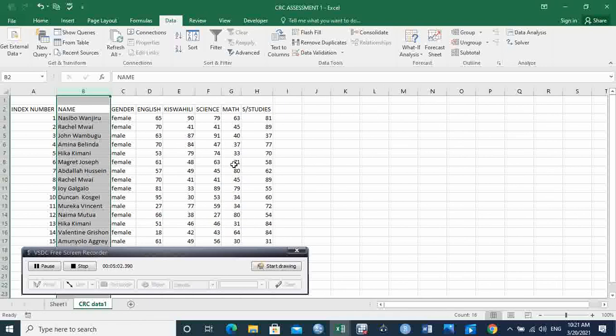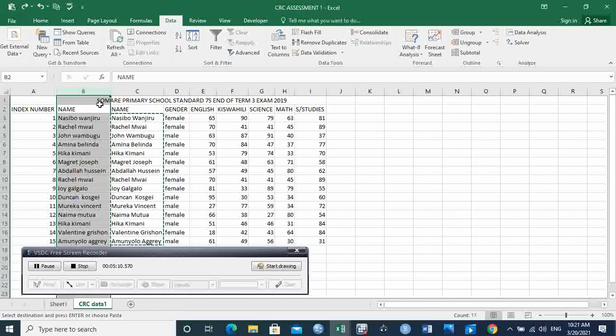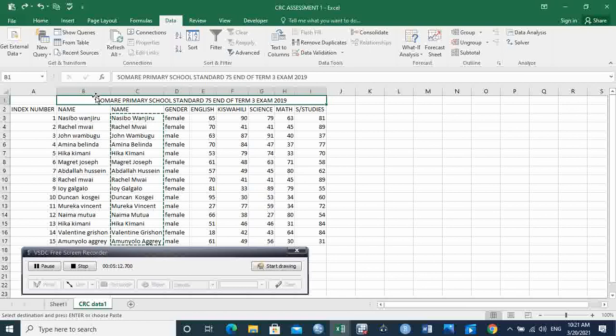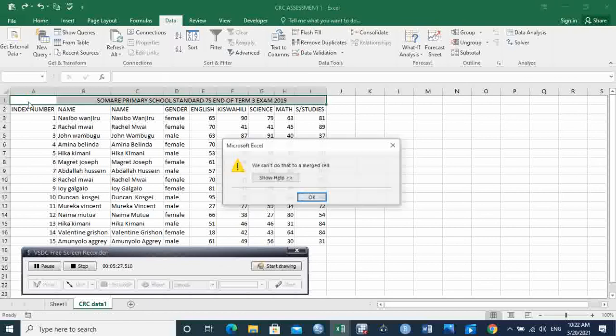So now I have my points. I have made the headers. Sorry, these writings are in here. The summary is in this column. That is why I have deleted it, and then it is getting deleted. So Control C, I put it here, Control V. We can't do the merge.